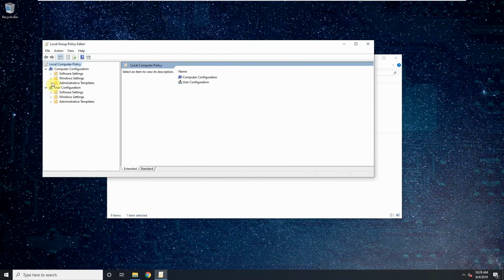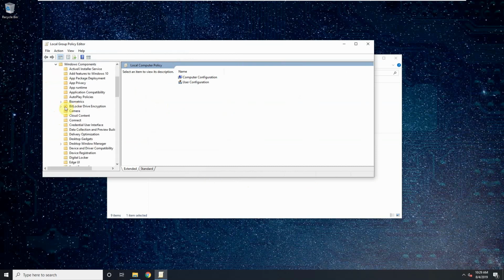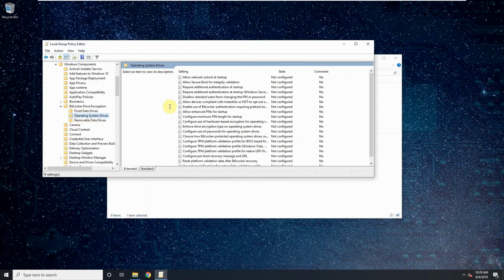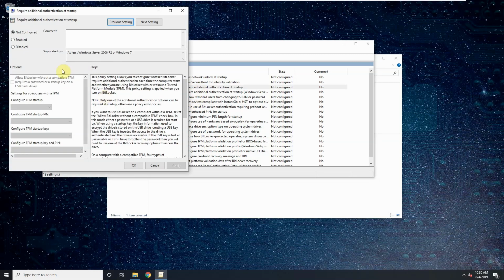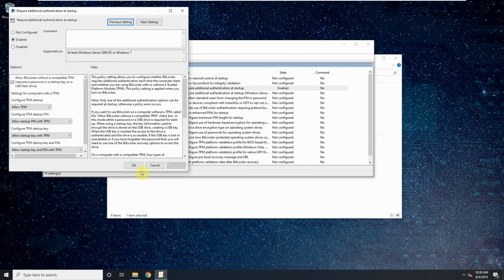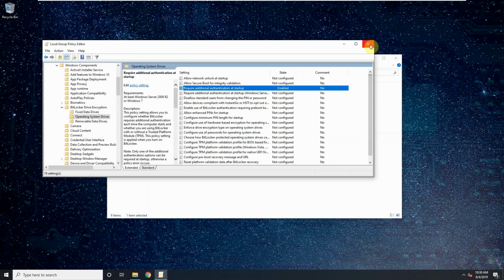And we're going to go to administrative templates, then Windows components, extend BitLocker, click on operating system drive, and then we are looking for required additional authorization at startup. We want to double click on that and click on enable, click on apply, and OK.